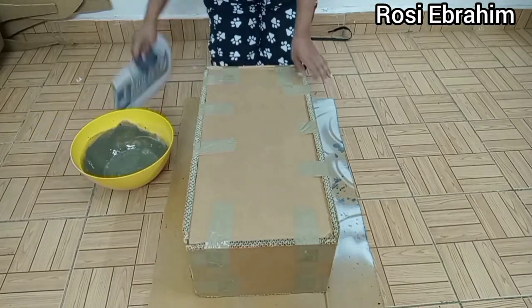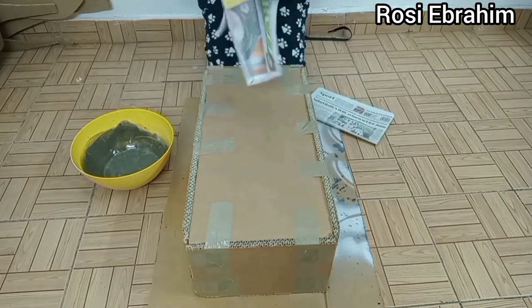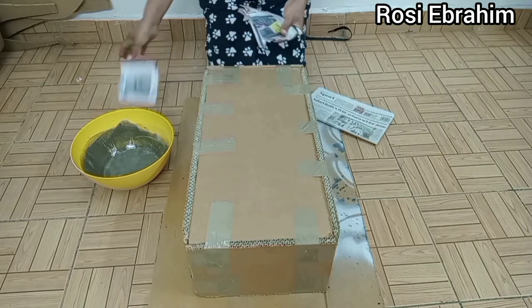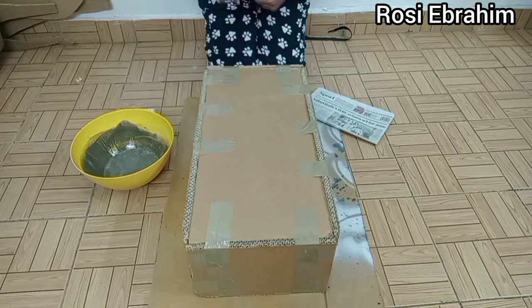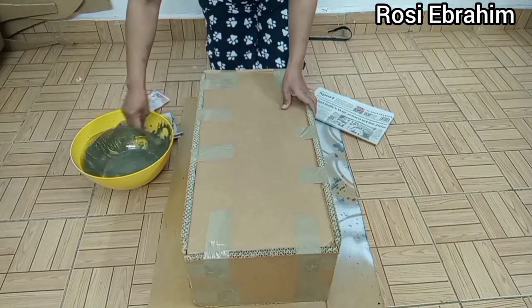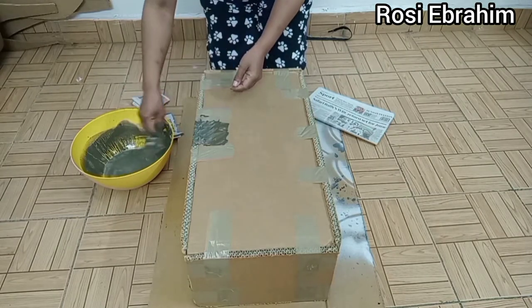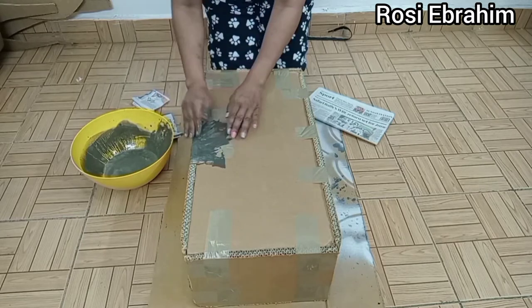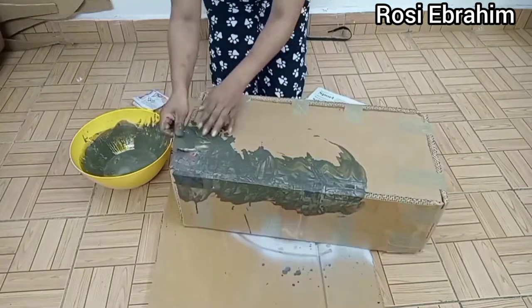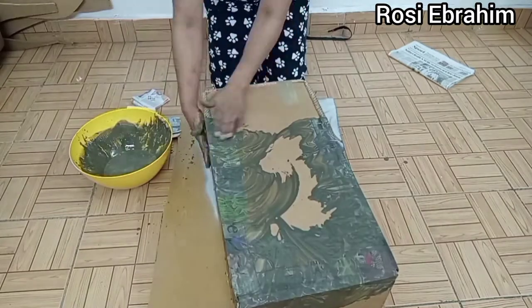My box is fully formed now and I'll go ahead and seal all the sides with cement and newspaper, and I'll let it dry for about 24 hours before it's ready for the next step. I realized that I ran out of gloves after I already mixed the cement, and I decided to finish the job without them because if I go to the supermarket to buy gloves, by the time I come back the cement could probably be dried up. So there was a lesson learned here — always check materials that you need before you start a project.